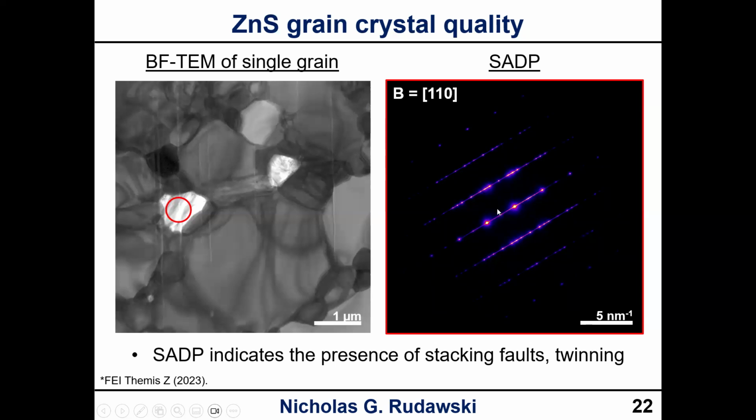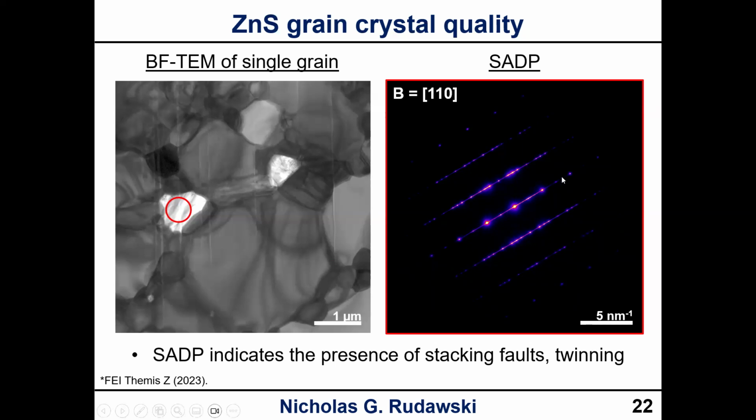But what I'm also seeing are these streaks, okay? I'm seeing these streaks along this direction in the diffraction pattern, okay? I'm also seeing some spots that are reflected across this plane right here, okay? So I'm seeing some spots that are the result of being reflected back over this, okay? In both cases, this is indicative of the presence of twinning and stacking faults, okay?